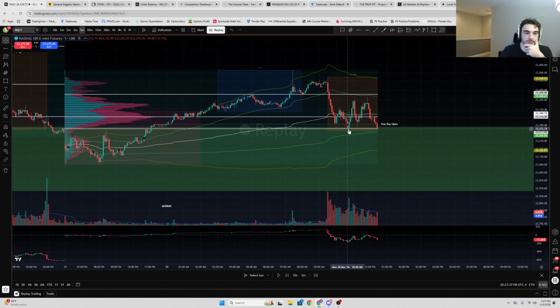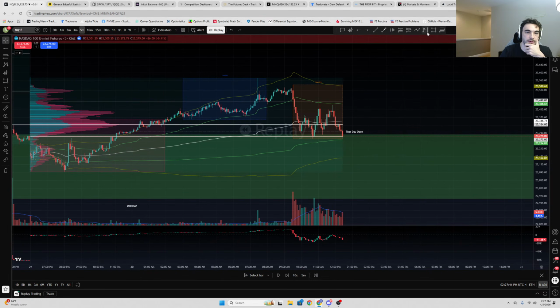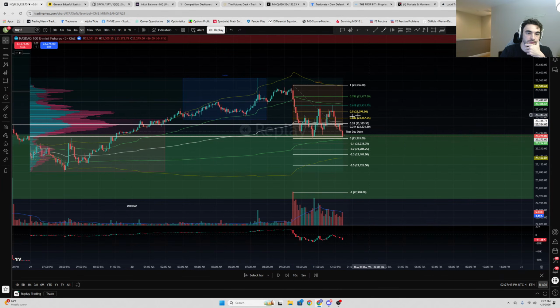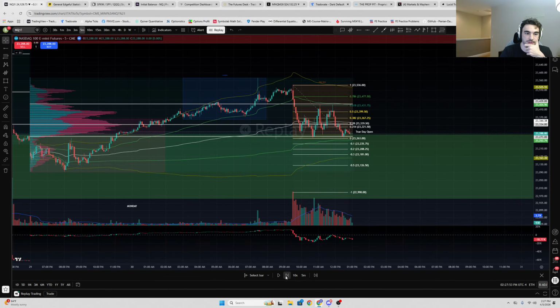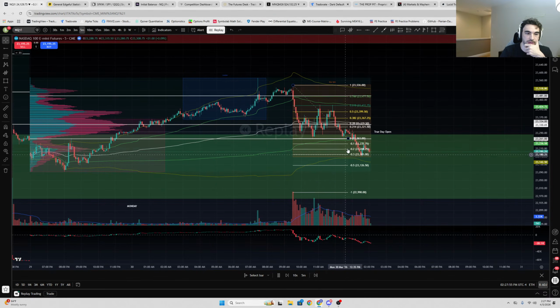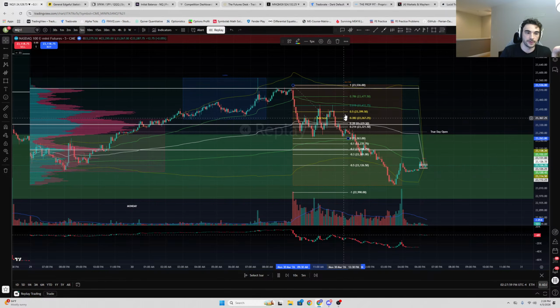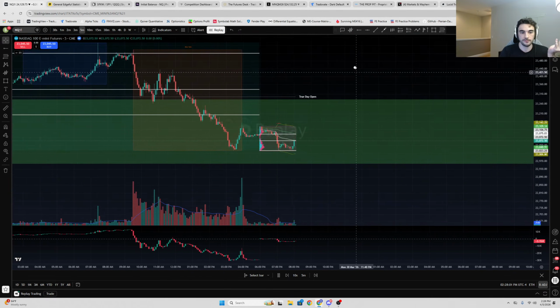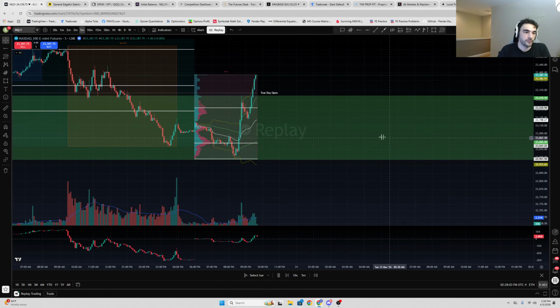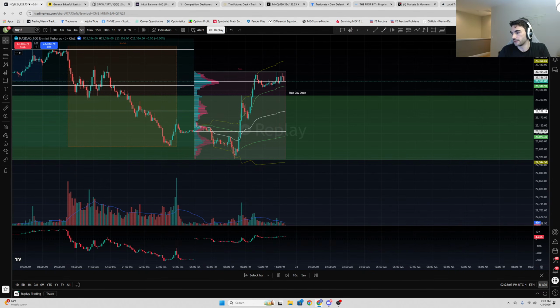So here, we break IB low. Here, we come back up to a 50% level, or 618. We come up to the 618. We head lower. Then we come back up to that 618 again. And then we sell off towards lower extension levels. This is on Monday. So the system worked well here. Then if we go to Tuesday, let's just play this out.